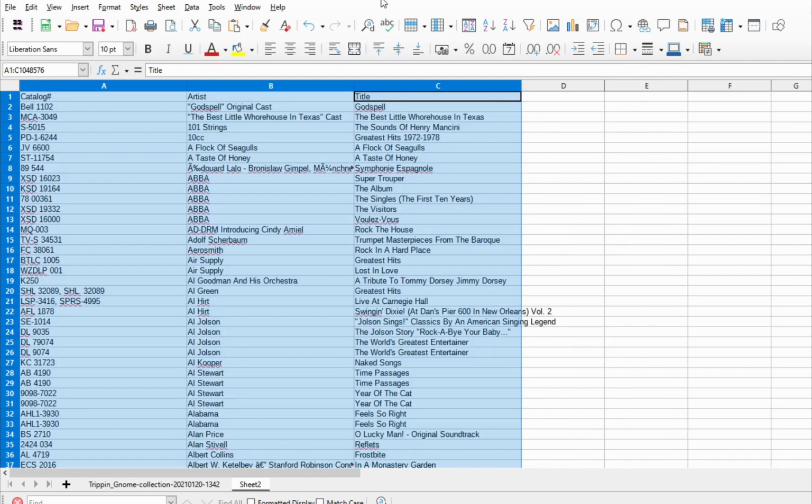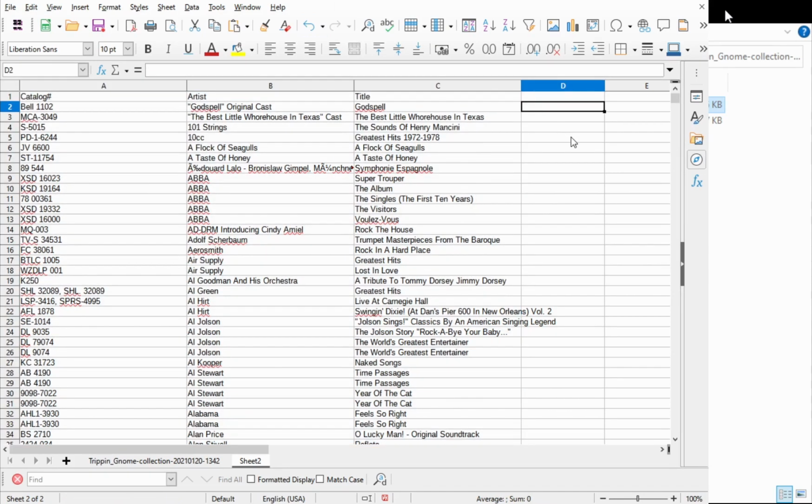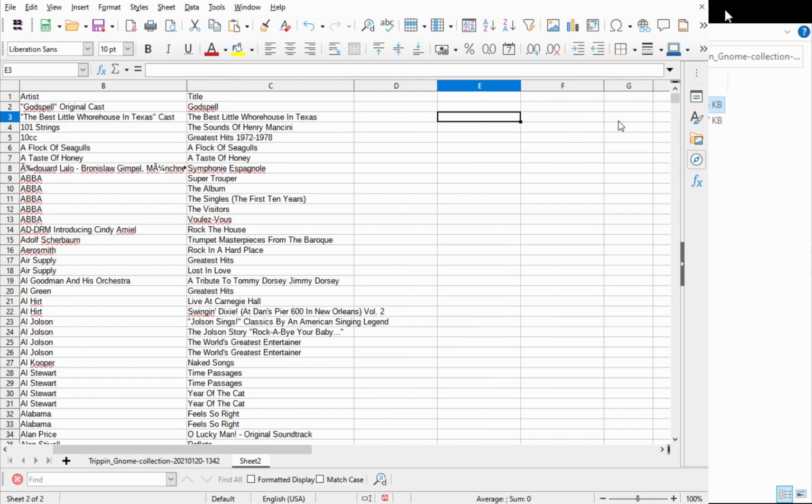Okay, once that's done, I want to go down below into the description where I've saved a couple of formulas for you to copy and paste. The first formula is for column D, row 2. Just copy that and paste it in. The next one goes to column E, row 2. Copy that and paste it in. And the last one, obviously, is for column F, row 2. Paste it in.